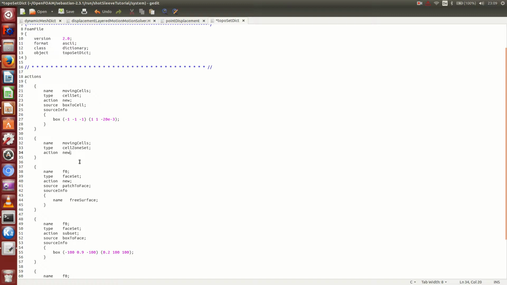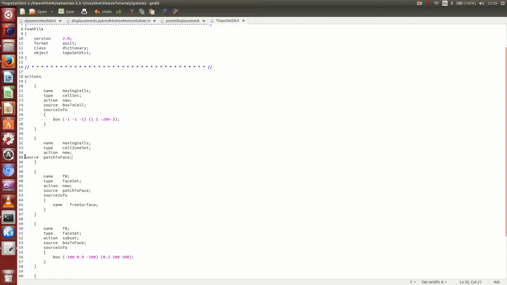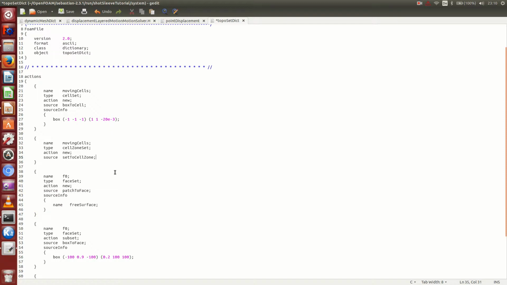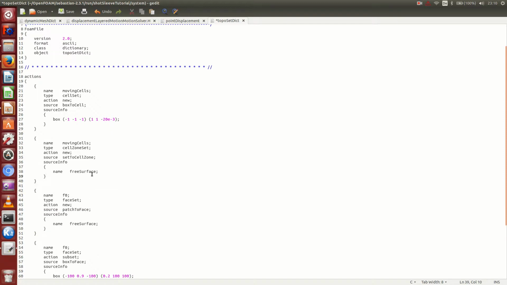And then we want to have the source. The source in this case is set to cell zone, and source info we have set moving cells.